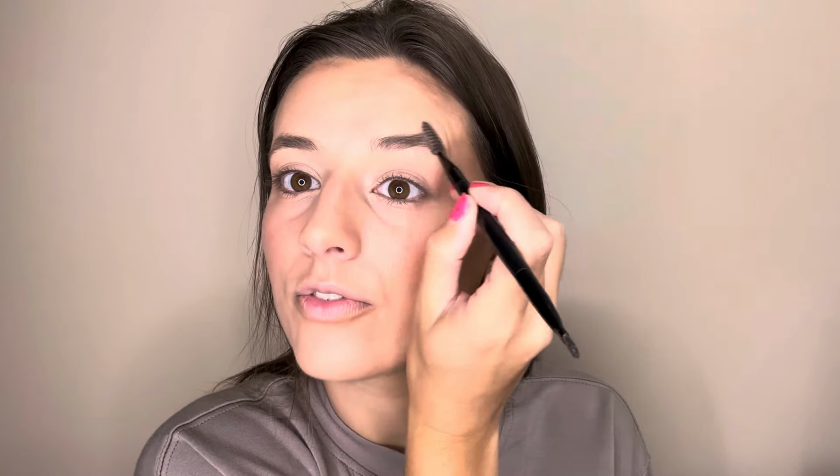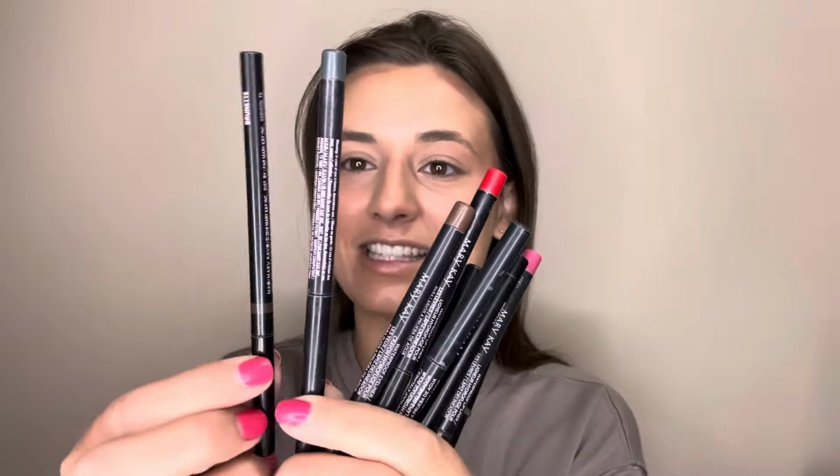I'm going to take my brow and eyeliner brush and just brush them out first. Okay, I did not get out my brow liner though, so let me find this real quick. My makeup bag right now is absolutely jam-packed full of lip liners and eyeliner colors, and they are the same shape as the eyebrow colors. So it has been a little difficult to find them because look at this, they're all the same exact shape. See, there's the brow liner right here, and these are the eyeliner and the lip liner containers. I do recommend having them separately.